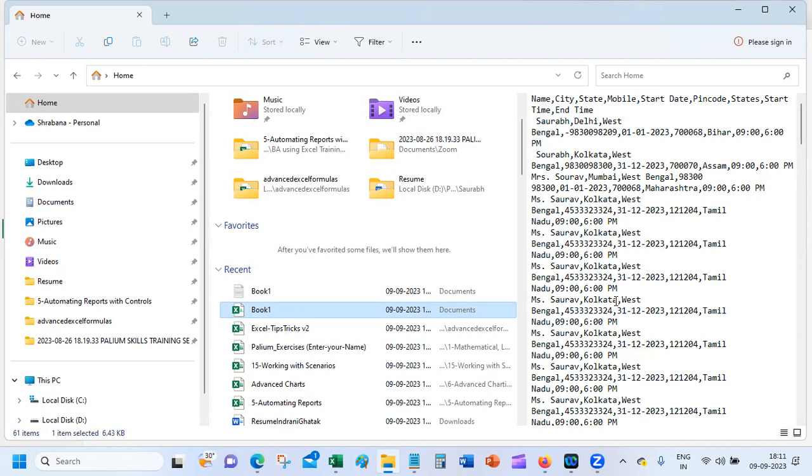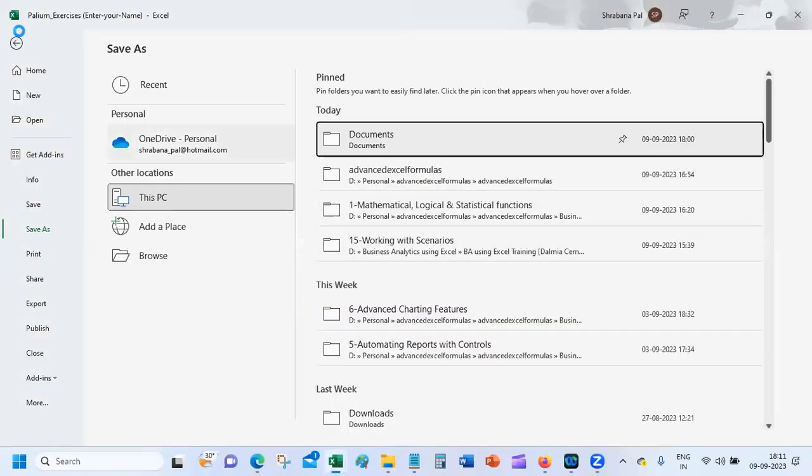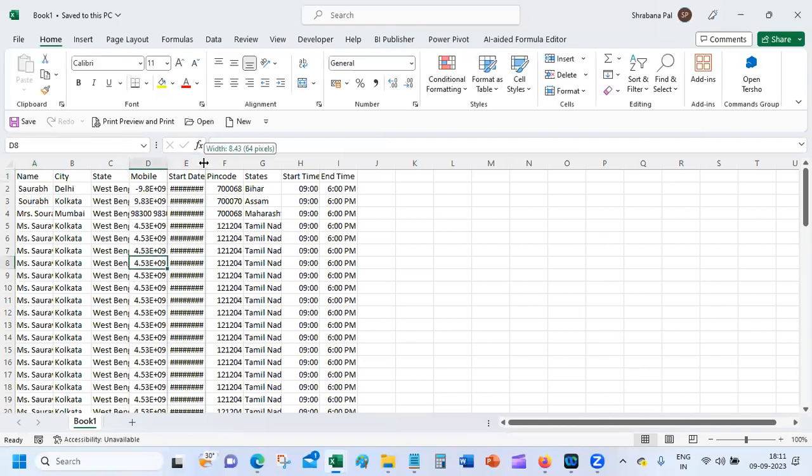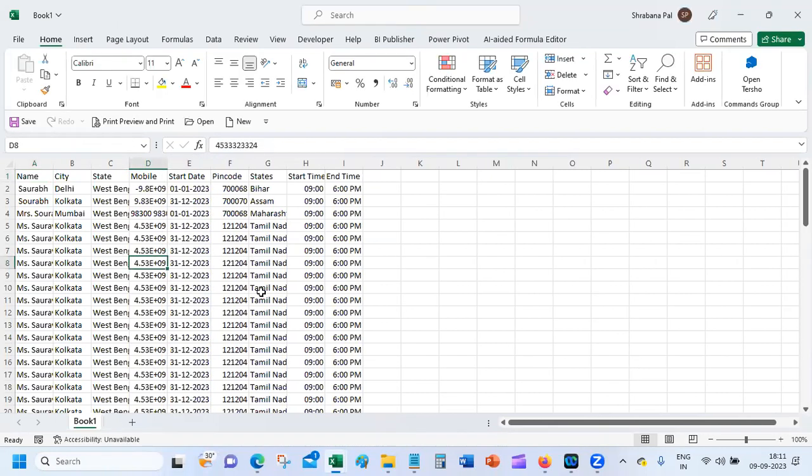If you click on the file, you will see this. Then open this CSV. If you double click it, it will open in Excel. That's it, you're done.